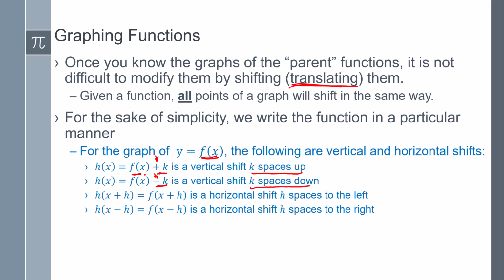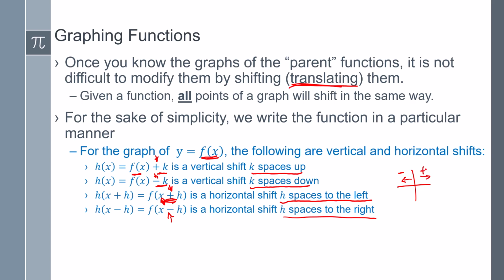But now let's look at the h. Now we know that h is a horizontal shift because we're adding or subtracting a number to your x value, the x-axis, that moves left or right. But notice when it says plus h, it's going to shift to the left. Well, the left is the negative direction. And when it says minus, it's going to shift into the positive direction.